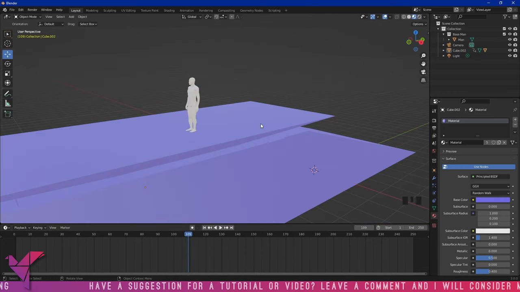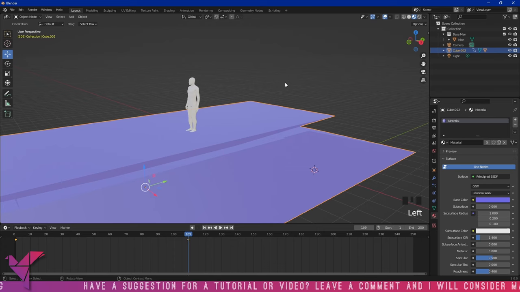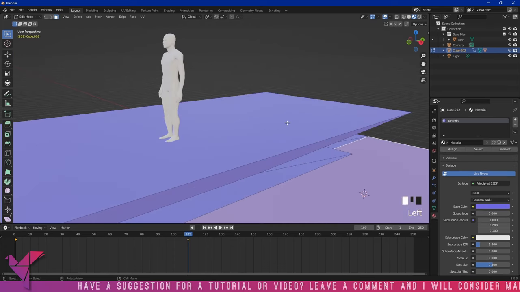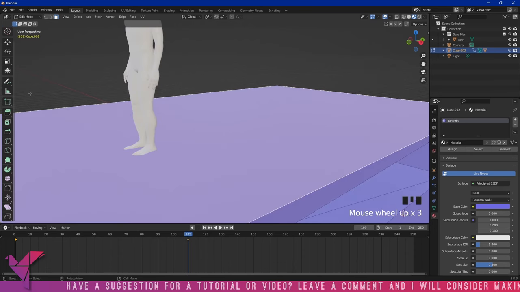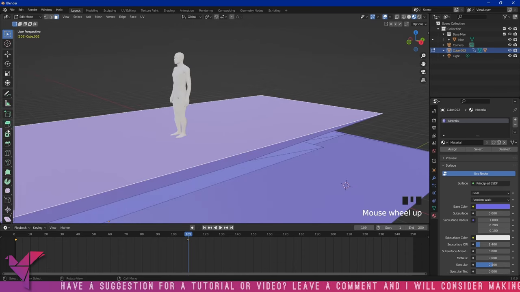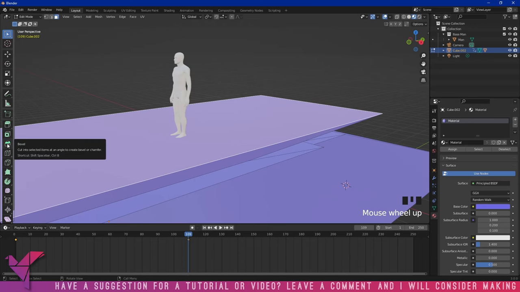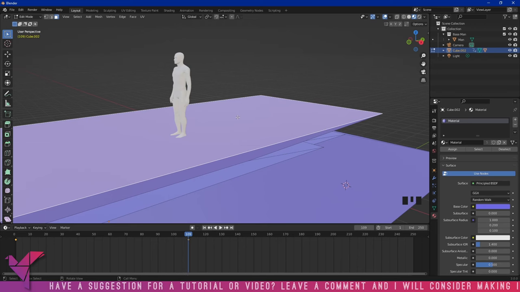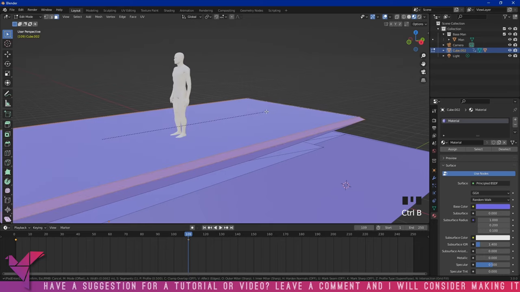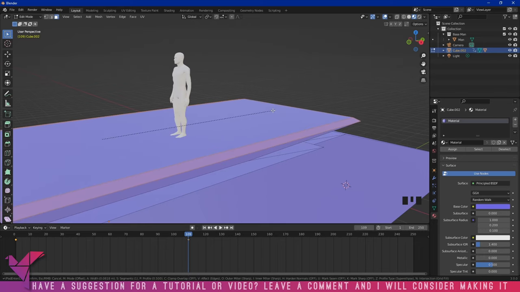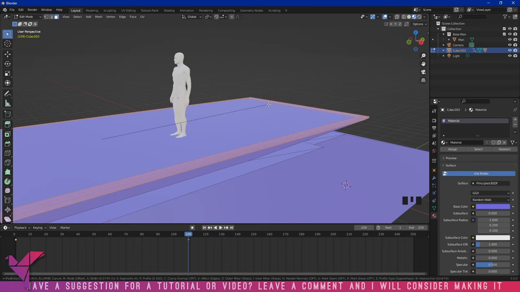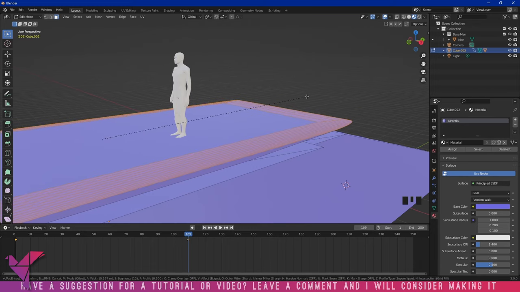So let's go into this object here, we'll go into edit mode with tab, we'll select this face, top face, and let's just say it's a bit too sharp, we want to bevel it. On your toolbar on the left, you can go to the bevel option here. Instead you can just press Ctrl B and that brings up this slider to allow you to bevel. Alternatively, whilst this is selected, you can mouse wheel to have as many cuts along that to make it smoother.